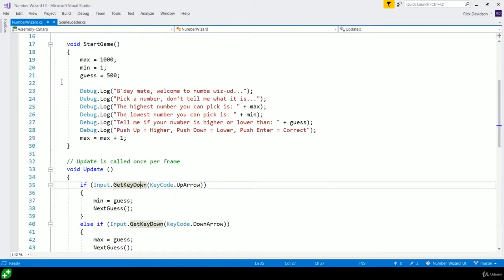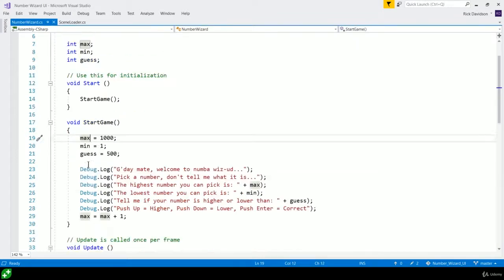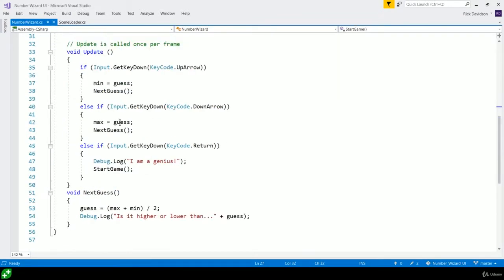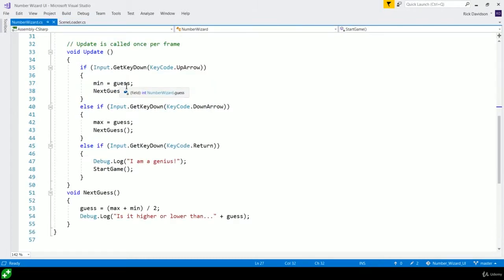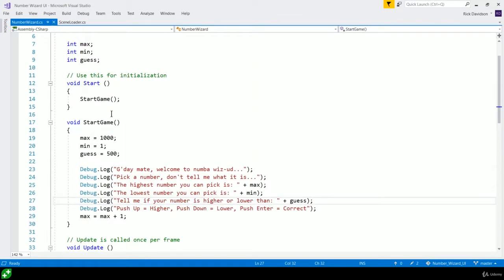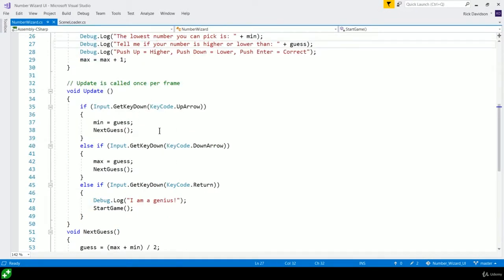Let's have a little look at what we need to do to refactor. What I'd like to do is serialize our variables at the top so that we can change them in the inspector and not have them hard-coded into our code here. Need to remove all of our debug information and then to change the player input. So instead of using our get key down keyboard input, we need to create public methods similar to that which we did in Scene Loader where we had public void load next scene, so that we can create public methods in here that we call from our button presses. So those are the three main chunks: serializing, removing the debug, and changing the player input that we need to do. And when I say we, of course I mean you.